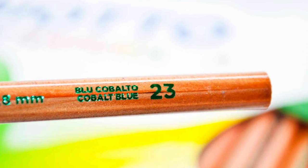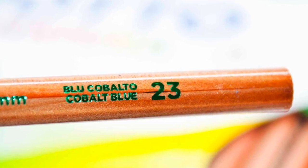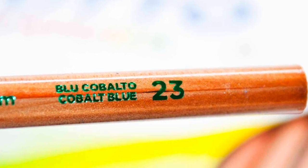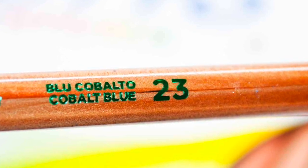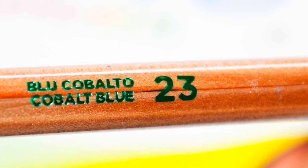You have here the pigment name in 2 different languages. And then you have a number here which corresponds to open stock availability. Now, I personally haven't found many open stock pencils, but I'm here in the UK, so I'm guessing that in the likes of Europe, in Italy and France and that type of thing, these are easier found. I haven't been able to talk to anybody that can purchase them. I tried to contact the company, but they're really difficult to get hold of. But you can get them open stock. It's just how easy it is or not to get them.